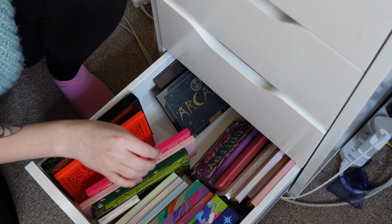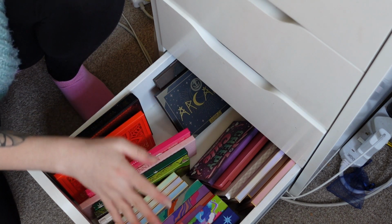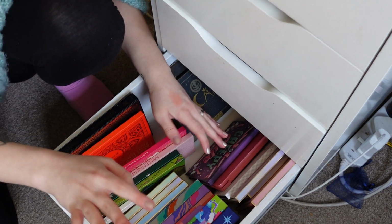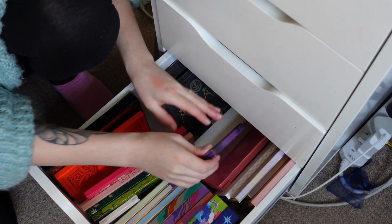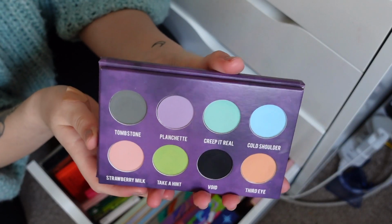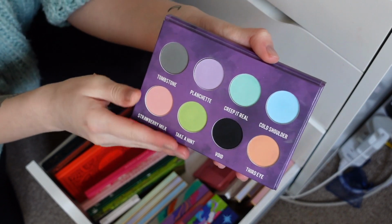I don't want to pick out too many palettes because I know that I will get overwhelmed like I did last time. However, I think because it is spring, I do want to bring in some pastels because my 2 palette options are quite grungy and I don't really want something super grungy all the time. So I'm thinking either bringing out my Creepy Cute palette, because these pastels are beautiful and they would pair quite nicely with the shades that I have. I think actually I'll whip out Creepy Cute. I haven't used this in a while.